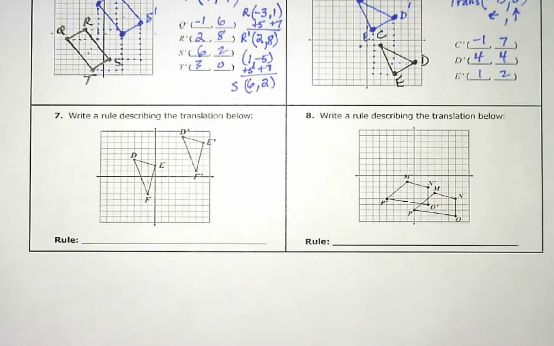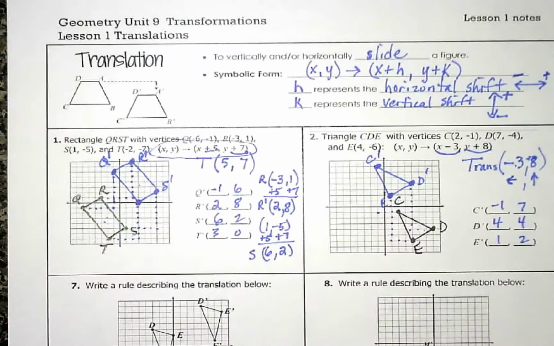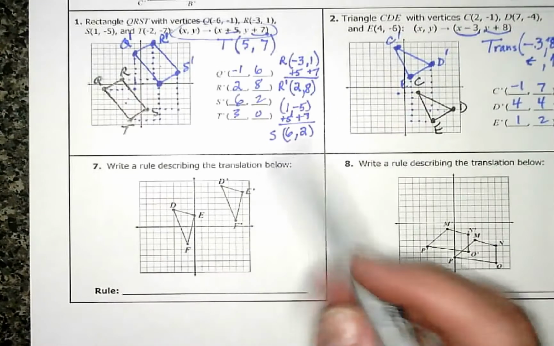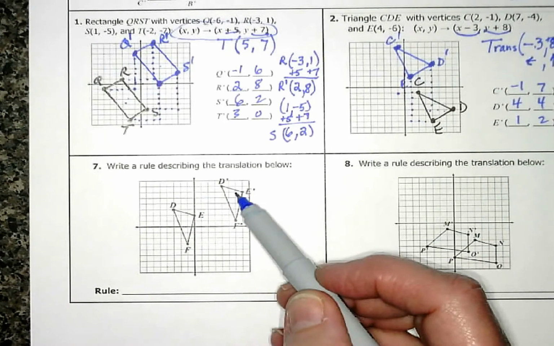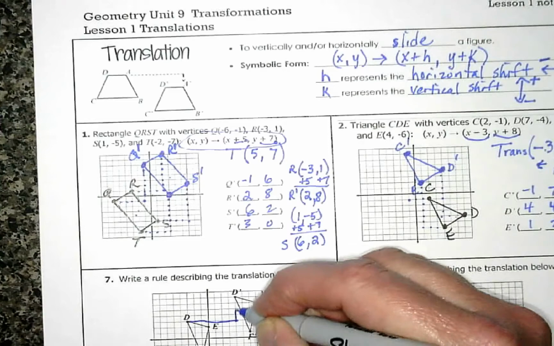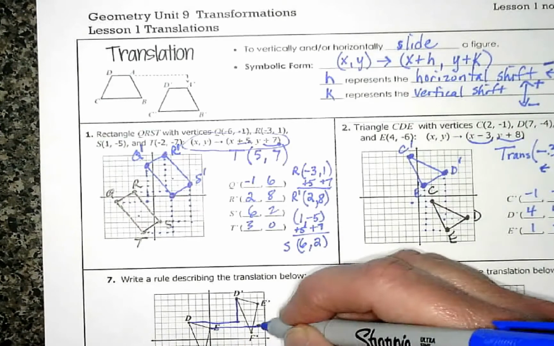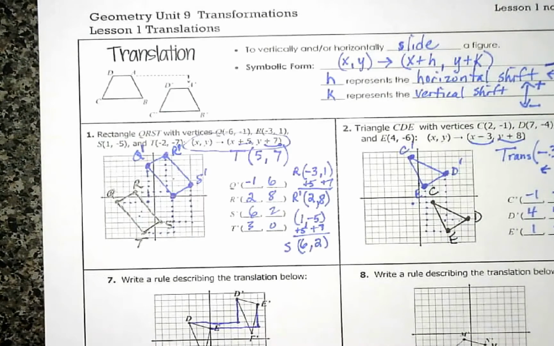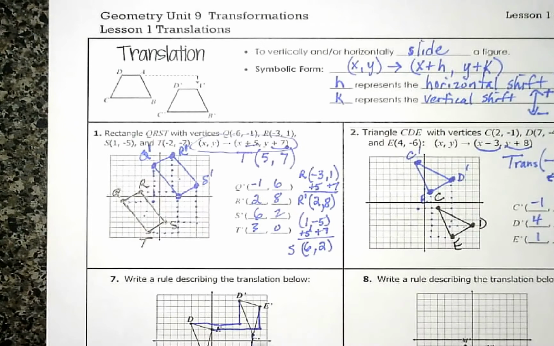Okay, so the rule is what is given right here. The rule is what are we doing, or what is the problem doing to go from the pre-image to the image. All right, so basically we just got to draw a line, or we got to kind of create a path to go from D to D prime. I'm going to go this way, and then I'm going to go up. There I'm at. And E would be the same thing, right? I'm going to go this way, and then I'm going to go up. F, positive, positive. Okay, so all those should be exactly the same.